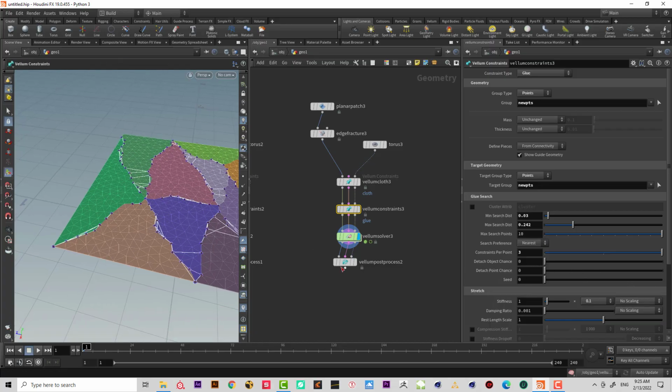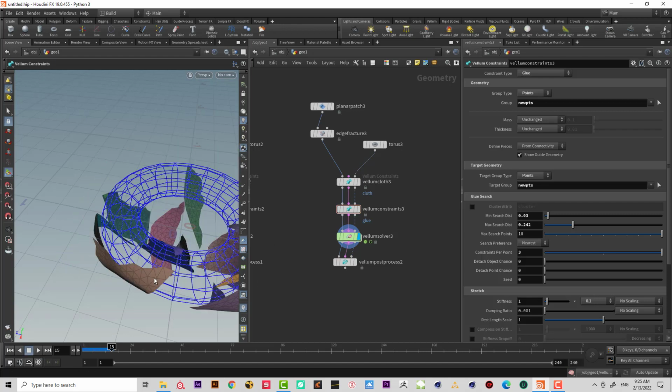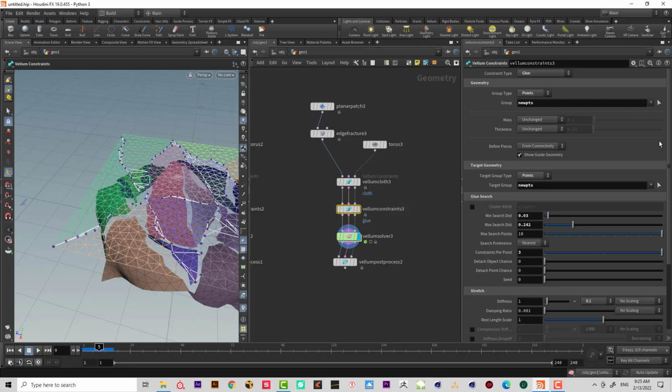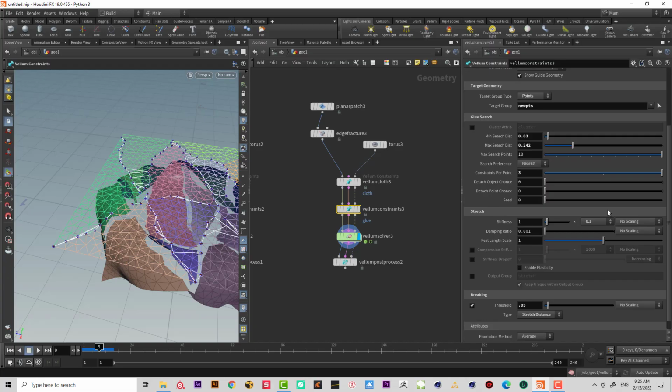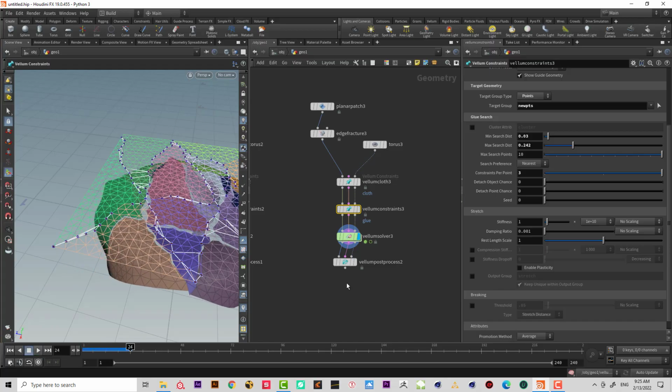So let's see what we have here so far. Yeah, the glue is weak, so maybe we can make it like this. And also because we chose the breaking, that's why it's cut.